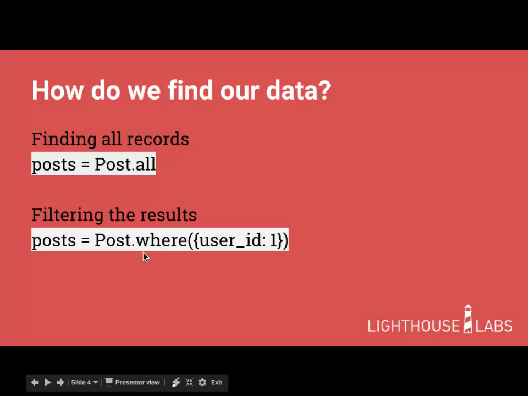In this case, there can only be one user ID. Well, actually, no, that's not true. What we're asking here is we're finding posts because a user creates a post. A post belongs to a user. A user has many posts. What we're asking Post is, give me all the records, or all the posts, that were created by user number 1. There's going to be a whole bunch of them. Naturally, they come back inside of an array, or at least an iterable object.